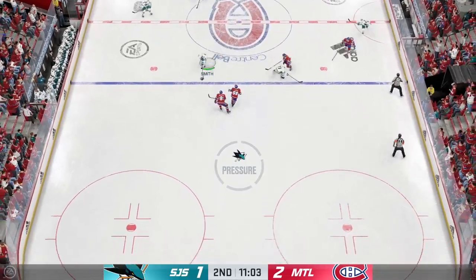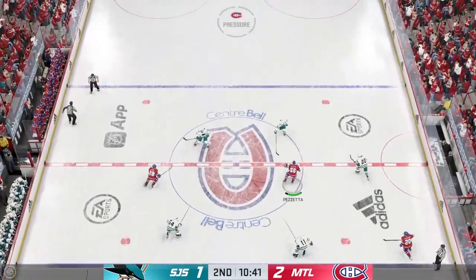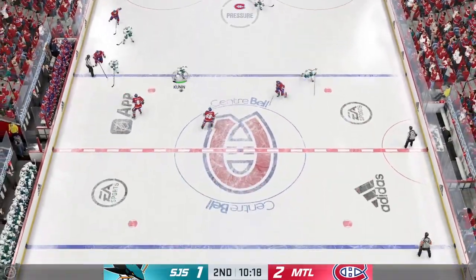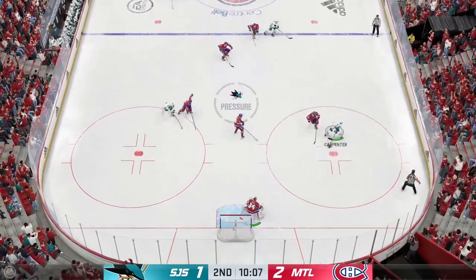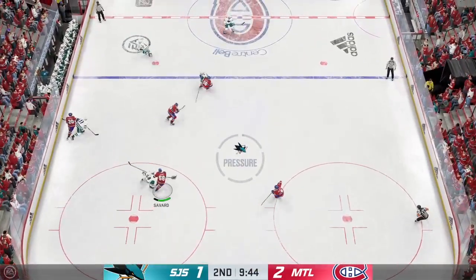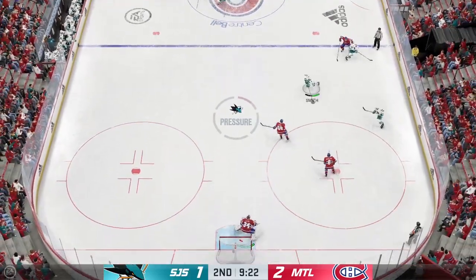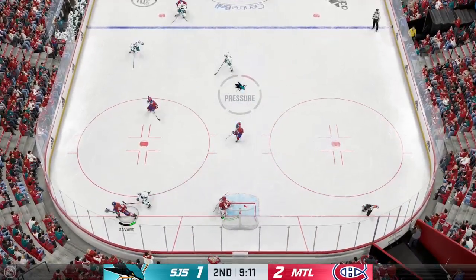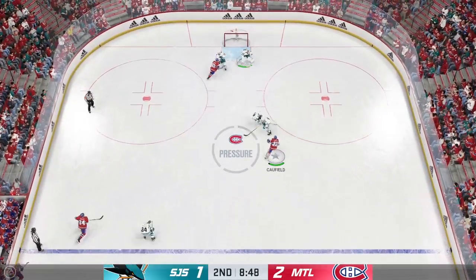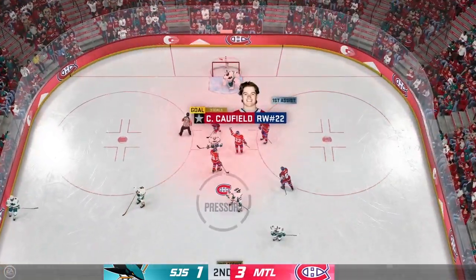San Jose's gained the line and into the zone. Center. Moves it quickly over to Kunin. And that goes off a player in front. Moves the puck. And he's knocked off the puck there. The Canadiens have it now. Quick pass to Smith. And now it's taken by Kunin. Puck scooped up by Savard. Slides it quickly to Caulfield. On the attack along the boards. Grabbed along the boards by Monahan. Scores! And they're cooking now!